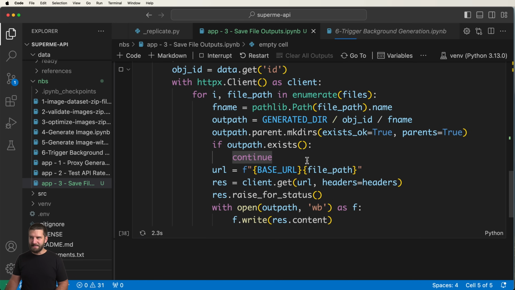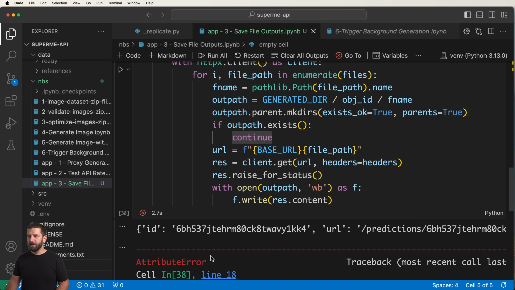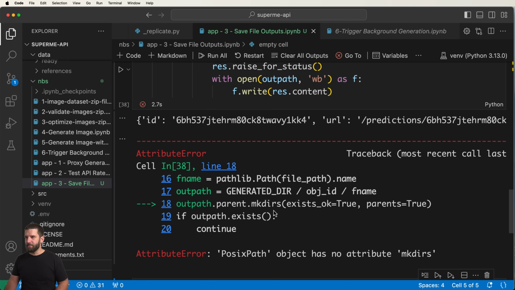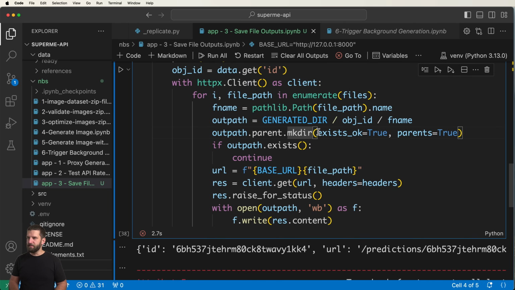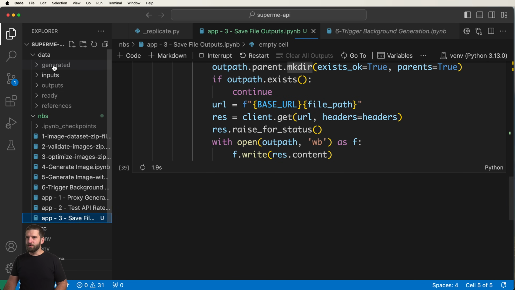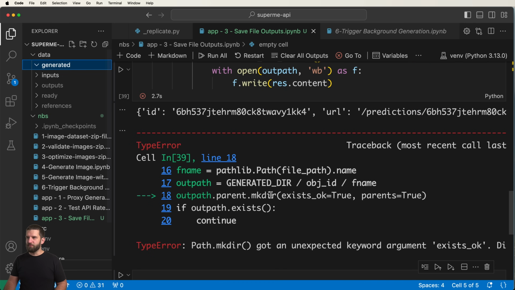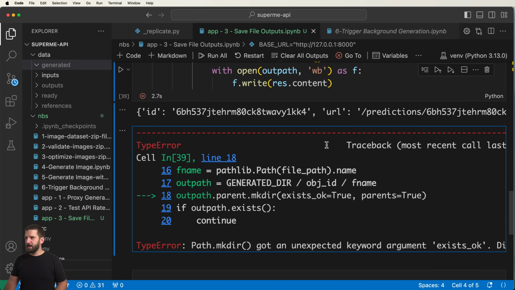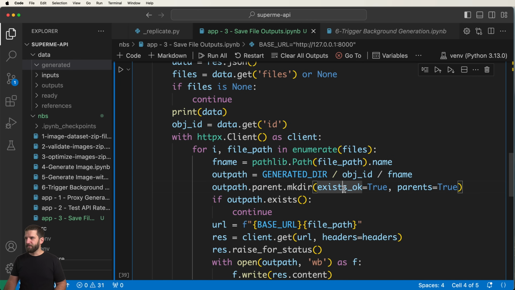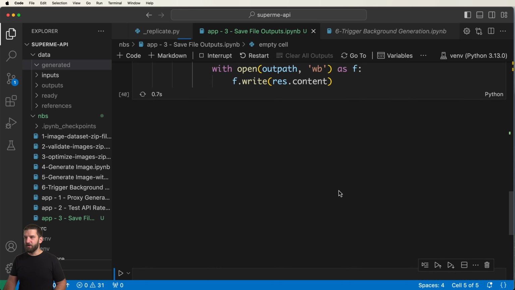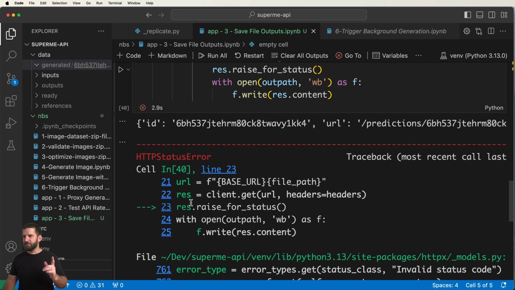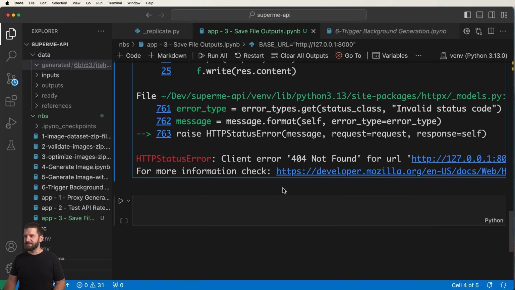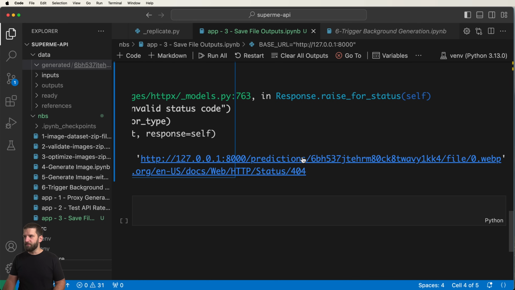What I anticipate to happen is a problem. And we see that there is an issue that comes up, parent.makeDirs, and that should not be dirs, it should just be makedir. Here we go, which should generate the directory for each one, and that should be exist okay. The S placement on those is, I guess, counterintuitive for that thought process. Nevertheless, we now have a raise for status here. We've got invalid status code 404 not found for all of that.